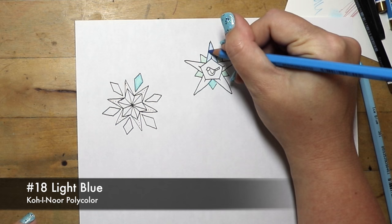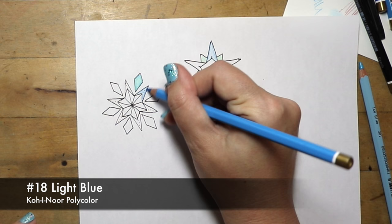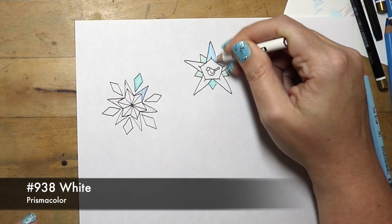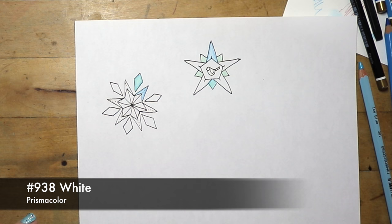And I did the same thing over here on these, all the way around, giving this edge that little bit more. And then using the white to be my blender. This is that Prismacolor white again. And did all the points just like that, all the way around the design. So I hope that my little quick tracing here and going through this will help you to finish those spots that got deleted by accident.